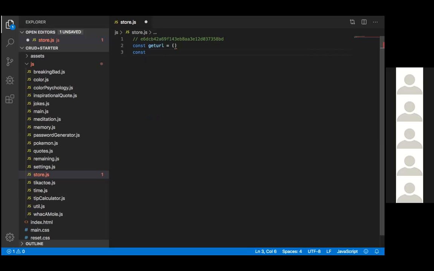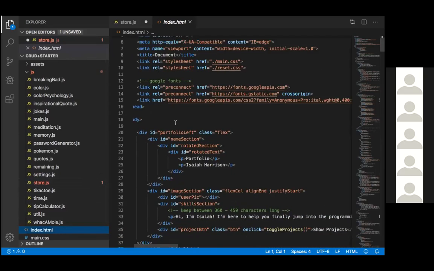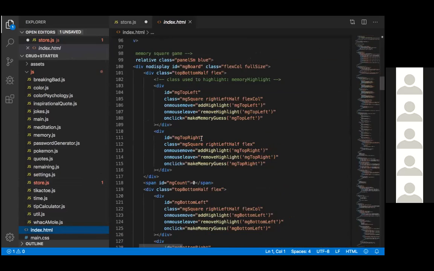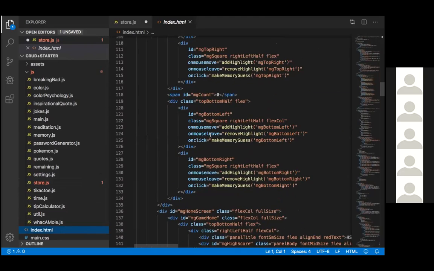Space. And then from your index.html, you can go down to the crud store and get that load store function. Or you could just type in load store, but it's best to copy. Scroll down to the crud store.